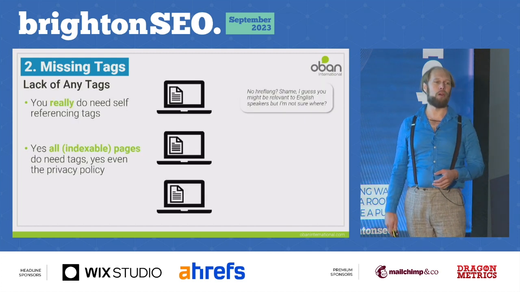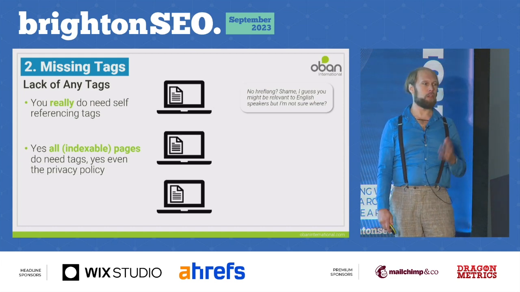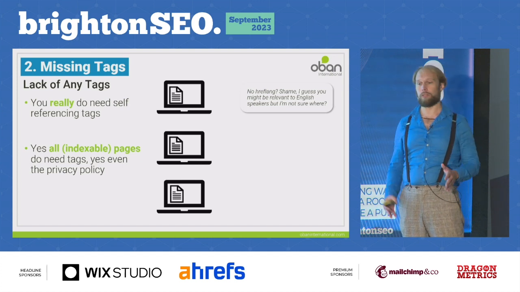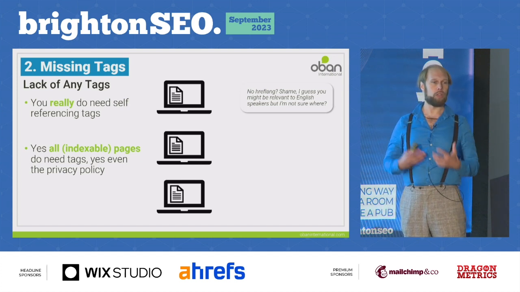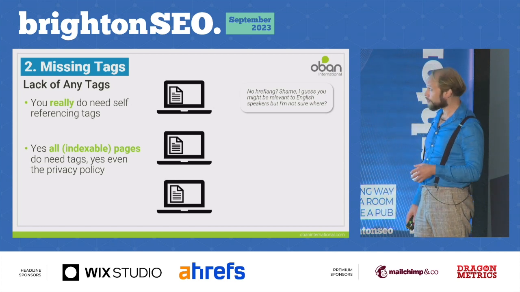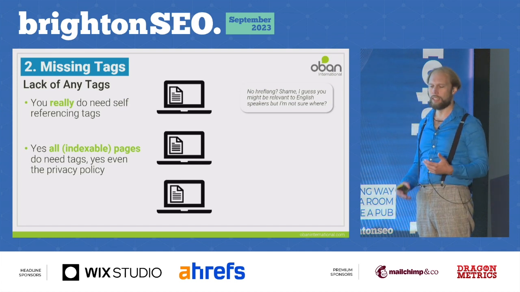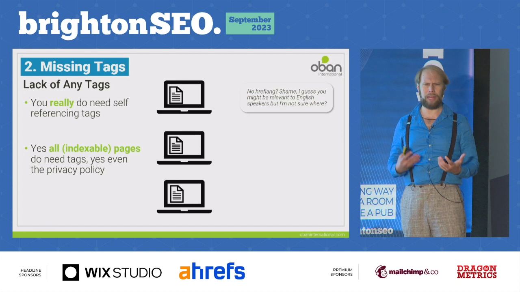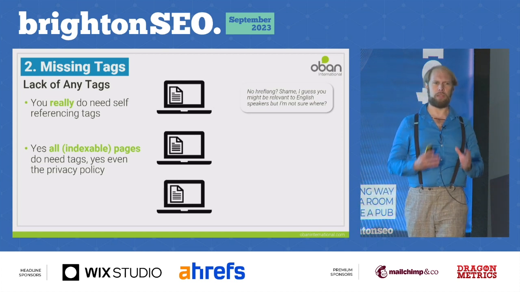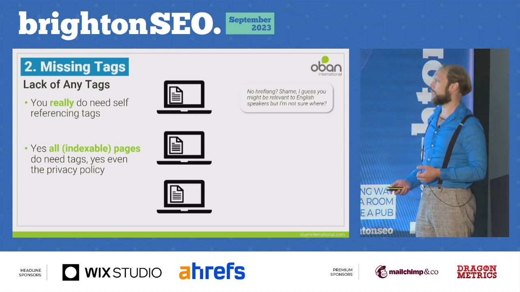And then there's the problem of sites with just no tags at all. I mean, this one's a bit more obvious. But a lot of people assume that if you only have one version of your site, you don't need to have tags. But you do. You should be telling Google and other search engines still what your pages are relevant to. Otherwise, it's like having this sort of conversation with Google. So Google comes along and is like, okay, there's no hreflang on this page. I can tell it's in English, but I'm not really sure if it's particularly supposed to be for one market or another, so I can rank it, but maybe I've not got as much confidence as I could have.